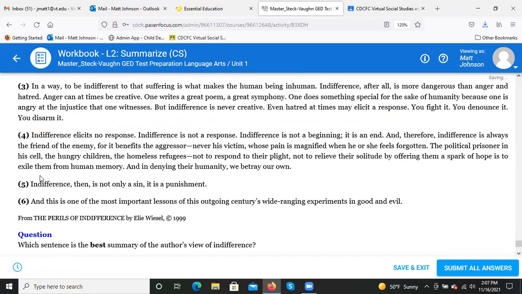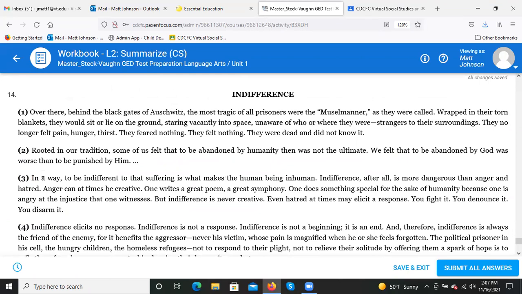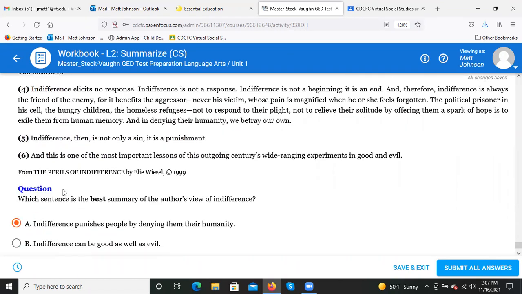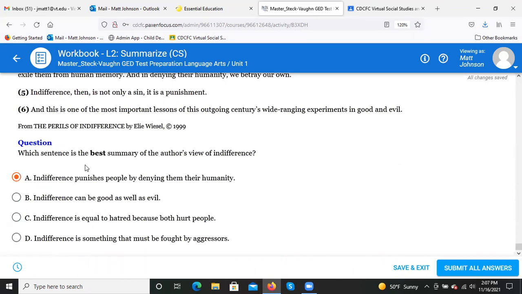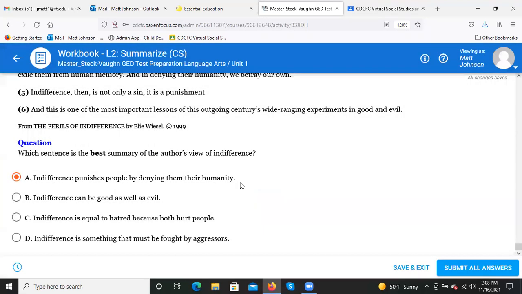And you think about what we see here, particularly that first paragraph, is a good introduction, right? We can see people that are losing their humanity. So, that's going to be a major theme in the rest of the piece. And a lot of that is caused by indifference. All right, so I'm going to submit our answers. Submit. Okay. And go ahead and stop recording.